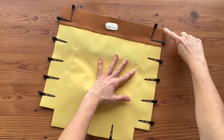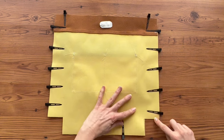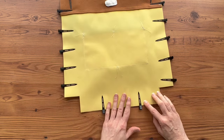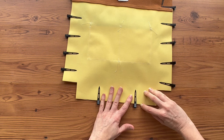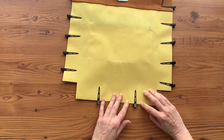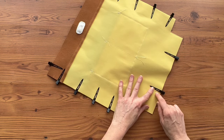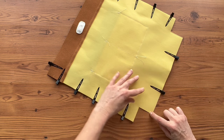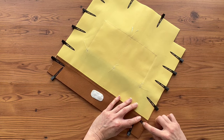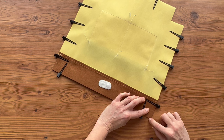We're going to take it to the machine and sew — backstitch well here, backstitch well here, sew over a little ways, backstitch well. I like to come down and backstitch well right here also; it just keeps it a much stronger seam for turning. We're going to come over, backstitch well, come back and come across, backstitch well, come all the way up to our mark, then angle it in to our desired seam allowance at this mark, come up and backstitch well.